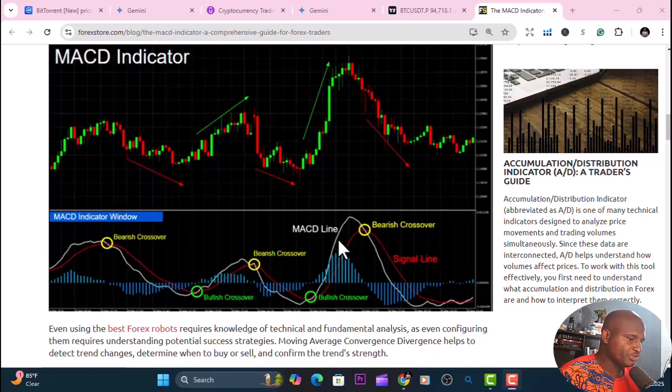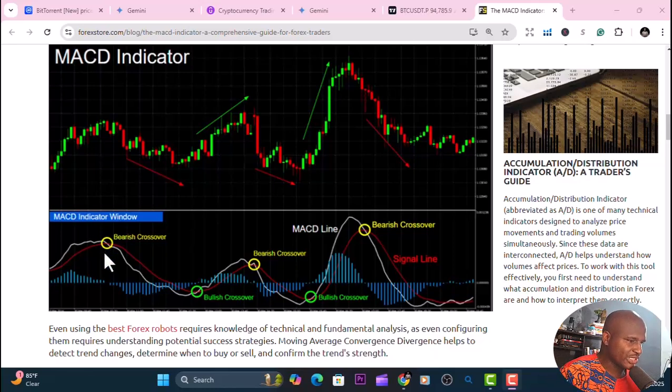So you see, we have lines that you can see. In some of the charts which we will see today, the red line is the signal line and the white line is the MACD line. In some charts, it is blue, but you can change the color to whatever you want. So we also have bearish crossovers, bullish crossovers, and this is the histogram. You get to see how this works. It's a simple indicator that you can just get, and you start to explore that.